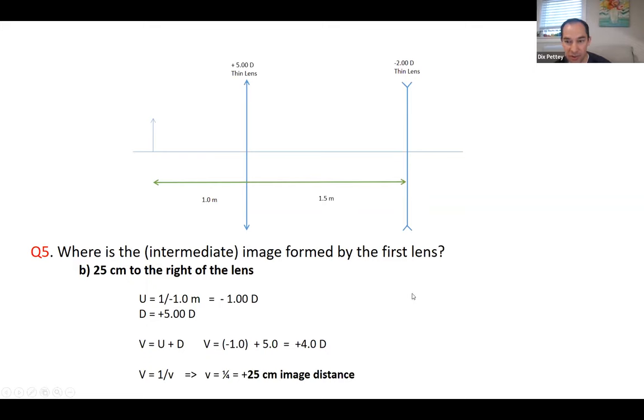Tyler, are you available? Yeah. Okay. So for question 6, can you tell us what your answer was and how you got that answer? So I think the answer was B. It is real because it's a converging lens, so light actually passes through that point. If you draw the central ray from the tip of the object through the center of the 5-diopter thin lens and beyond, the image will be inverted, and then by process of elimination, I got reduced.